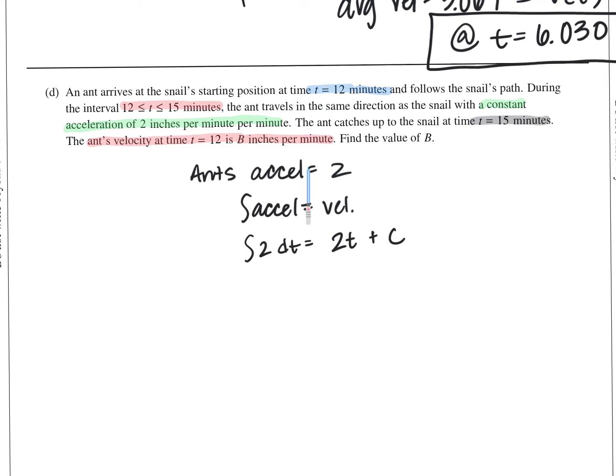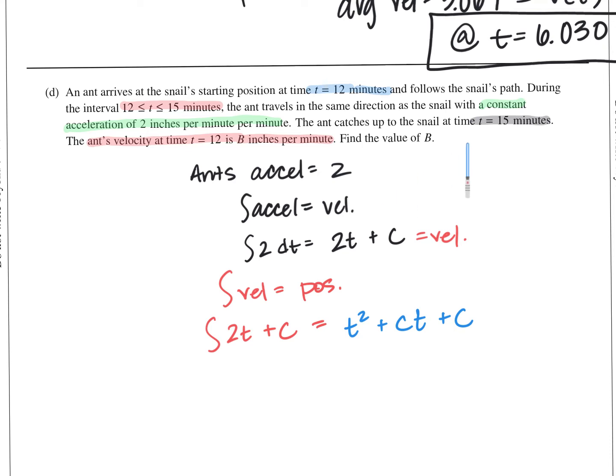How I would say this is we need to integrate his velocity. So this is his velocity. We need to integrate his velocity to get that position, or that distance traveled. So if I integrate 2t plus c, what's that going to turn into? t squared plus c, where c is a constant, and our x's are t's in this case. You okay with that? And then we've got plus our constant. Now, what are my bounds going to be if, again, we know it only took him 3 minutes to catch up? To your point now, Brode, let's go plug in our bounds.